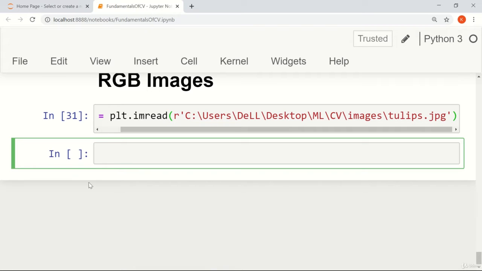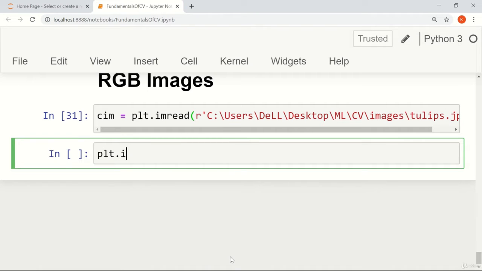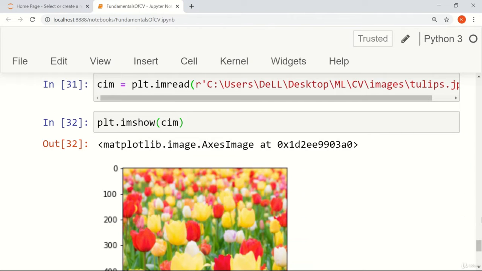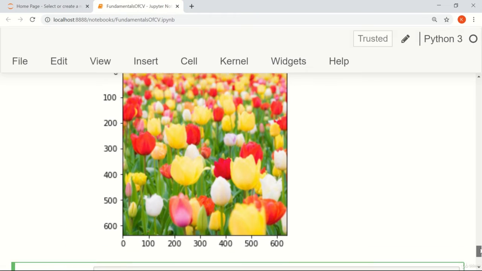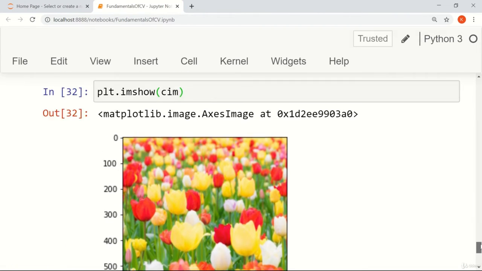We read that image and we are really good to go with that, because here we have plt.imshow, and that's our tulips image. That's a colored image. It is no longer a grayscale image.